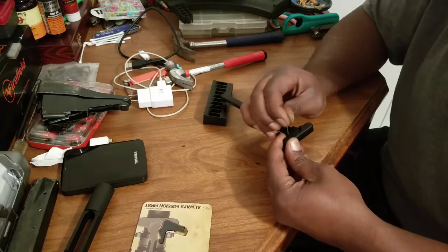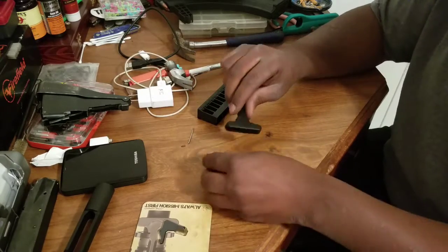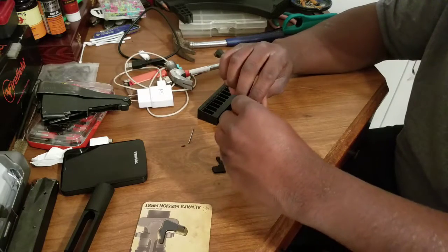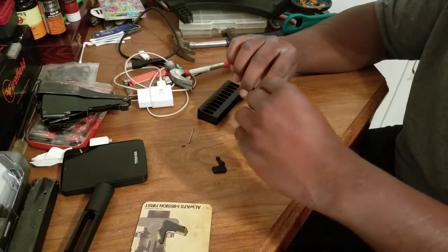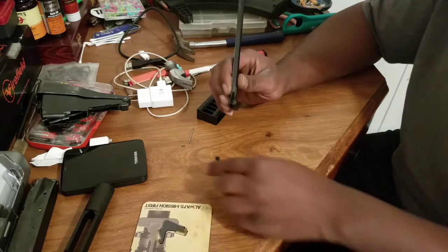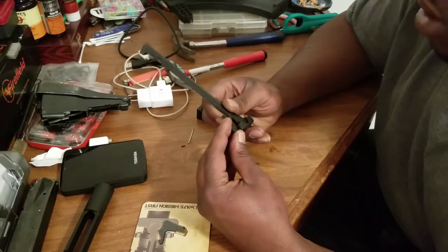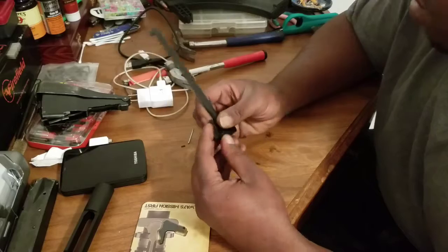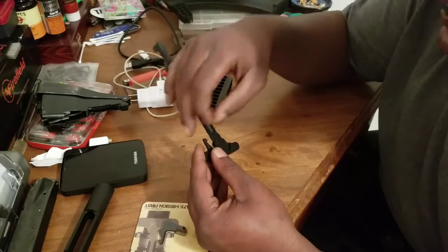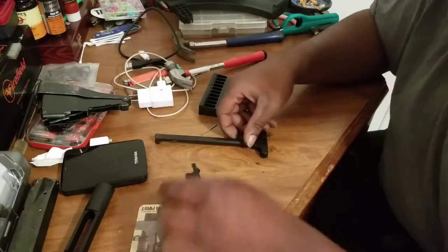I'm gonna take that, put a little tension on it, pull it out, and there is a spring here, y'all. So be careful when you do that, because there is a spring here, and this spring has a little slot that it sits in. The best advice I can give is to do how I just did: retain some pressure on it, and once you pull out whatever it is you're holding, just let it come on out.